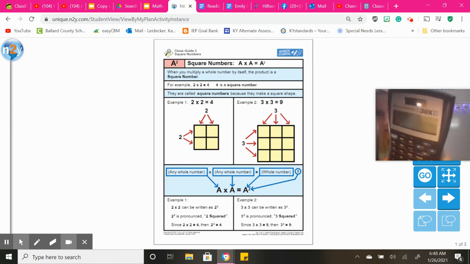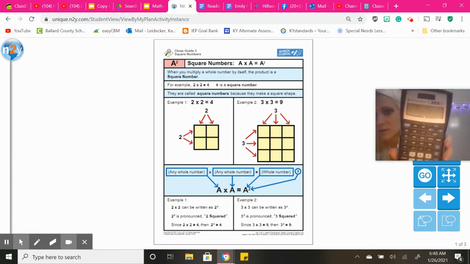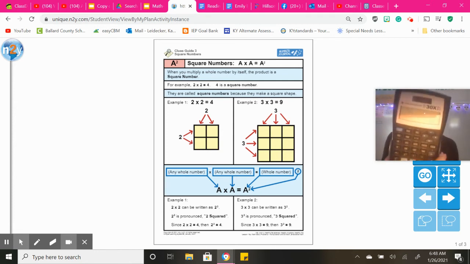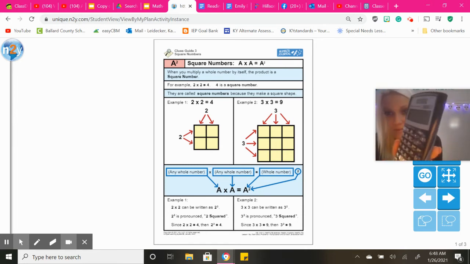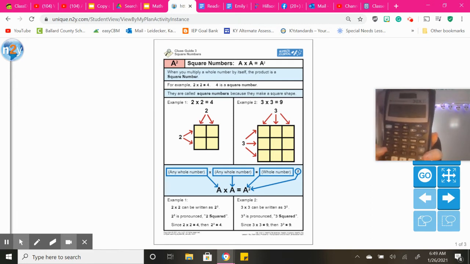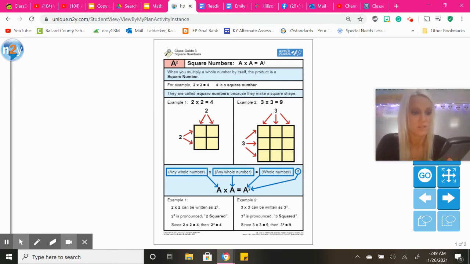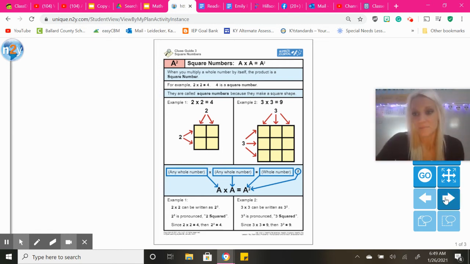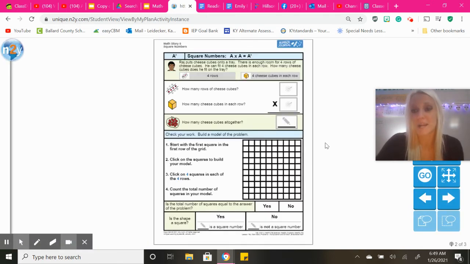So mine looks like this. Equals 4. Okay, same thing. Let's do 3. 3 times 3 is 9. And I'm going to do 3, my little caret here, my power, to make that little square go up. 2 equals 9. Okay. So in these next few slides, we're going to practice that and we're going to show it on our square chart.